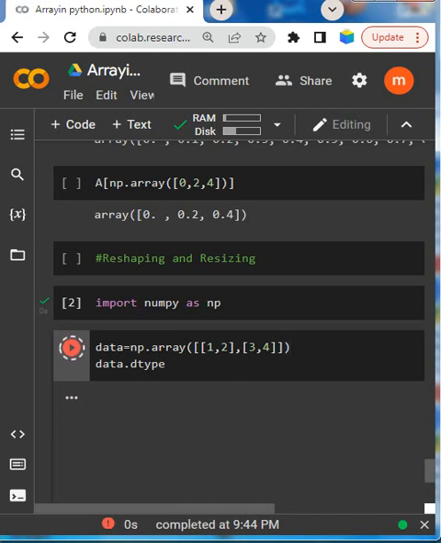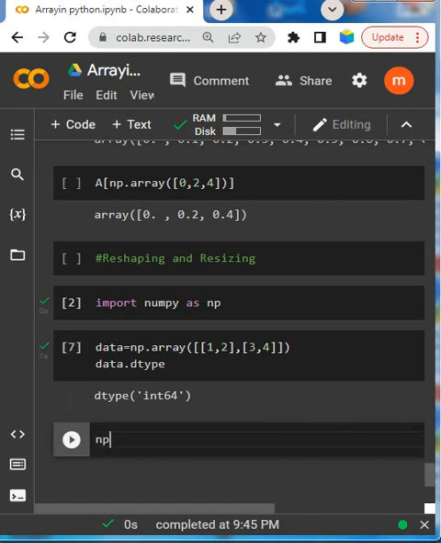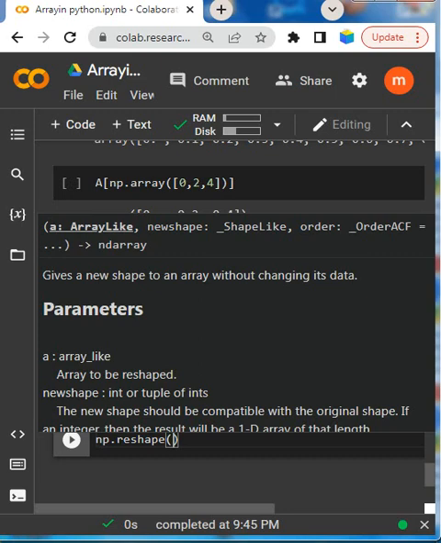So we need np.reshape. Because I am going to reshape data, comma, bracket start, and I write 1, 4.